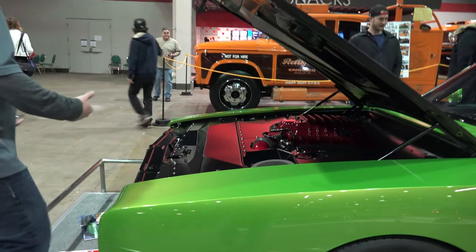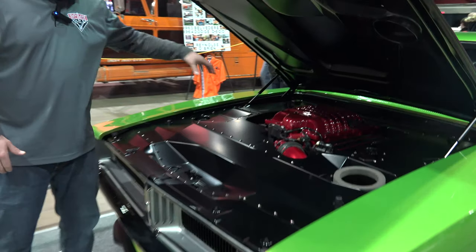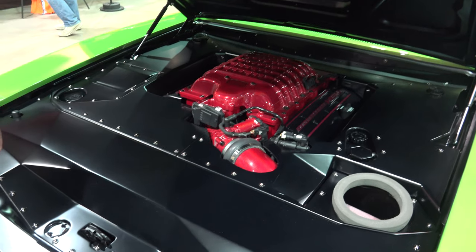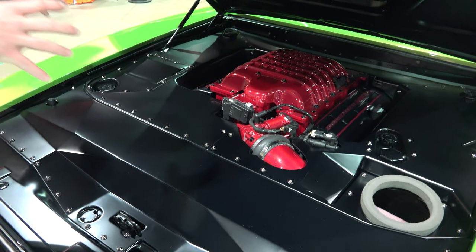Up front in our motor up here, all these custom closeout panels are all done in-house. So what this is, a custom PBG. This is a candy coat paint on this one. We wanted to give this the look of a heartbeat. So all of our closeout panels basically make this the heartbeat of the motor.